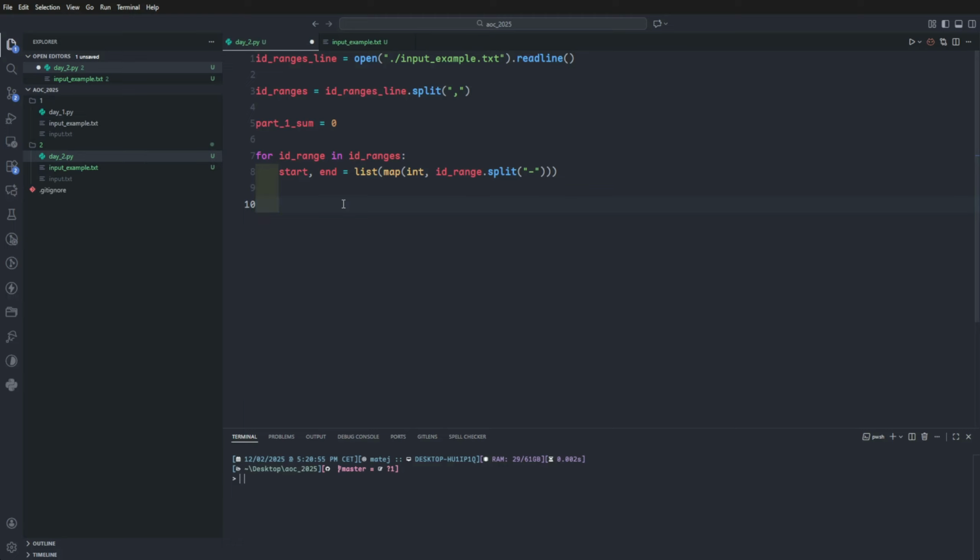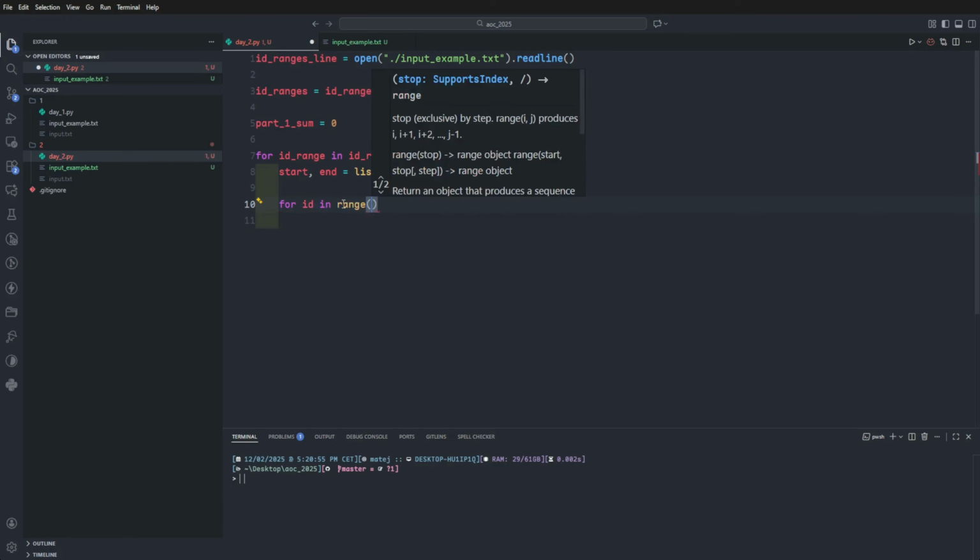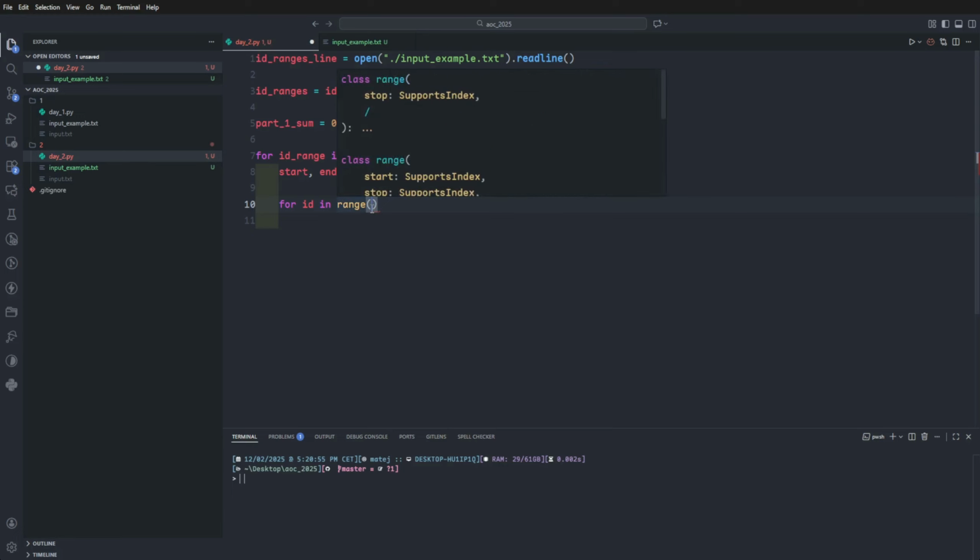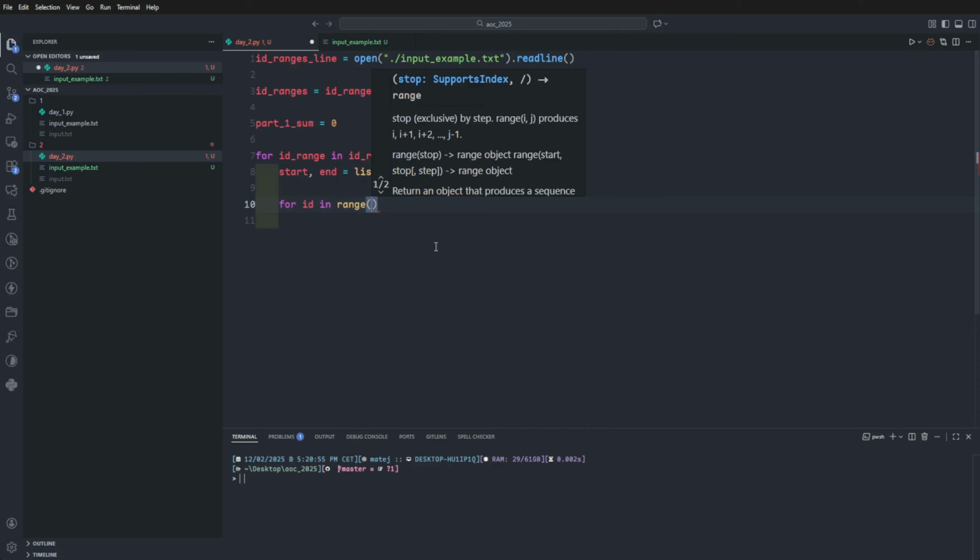So we will now create a for loop that will utilize our range, and we can do that by doing for id in range. In Python, this is basically like saying, for people usually familiar with C++, this is basically just like i equals 0, i less than something, i plus plus.